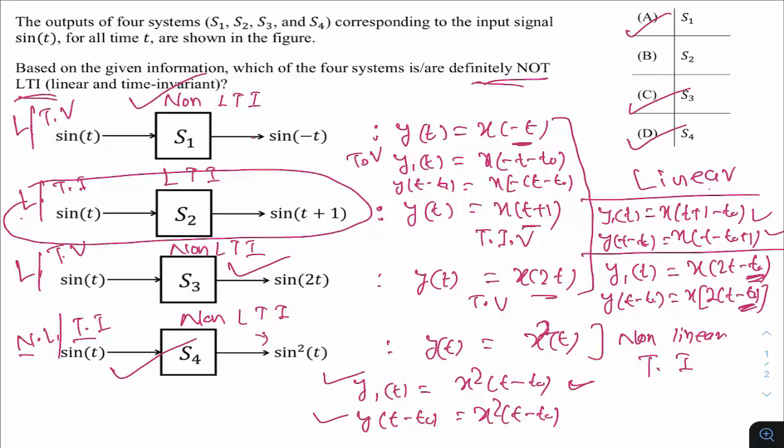Because I have explained, I have taken around 10 minutes of time. But if you solve in a proper flow, by observing the equation itself, directly you can tell whether these are LTI or non-LTI. So it's MSQ, that's why the term is or are used. Three of them are non-LTI. Only the S2 system is LTI. So answer is A, C, and D.